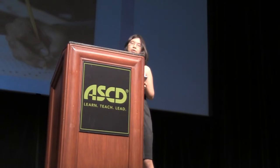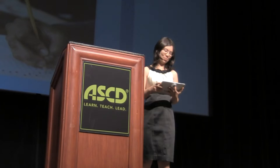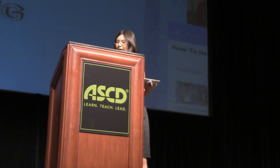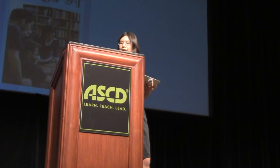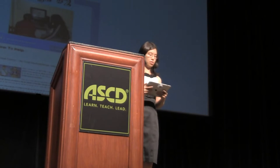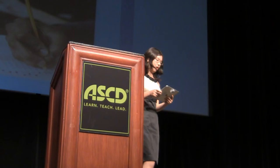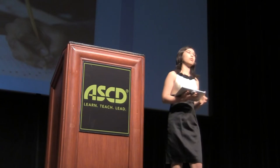But what is so befuddling, and yes, that's a word, it's one of my favorites since Dumbledore used it in Harry Potter, what's so befuddling about the disconnect between image number one and two and image number three is the fact that I've argued it's one and two that prepare students most for real life, and they're most relevant to what we do after school anyway, and yet it's image number three that I see when I'm walking down the hallway.